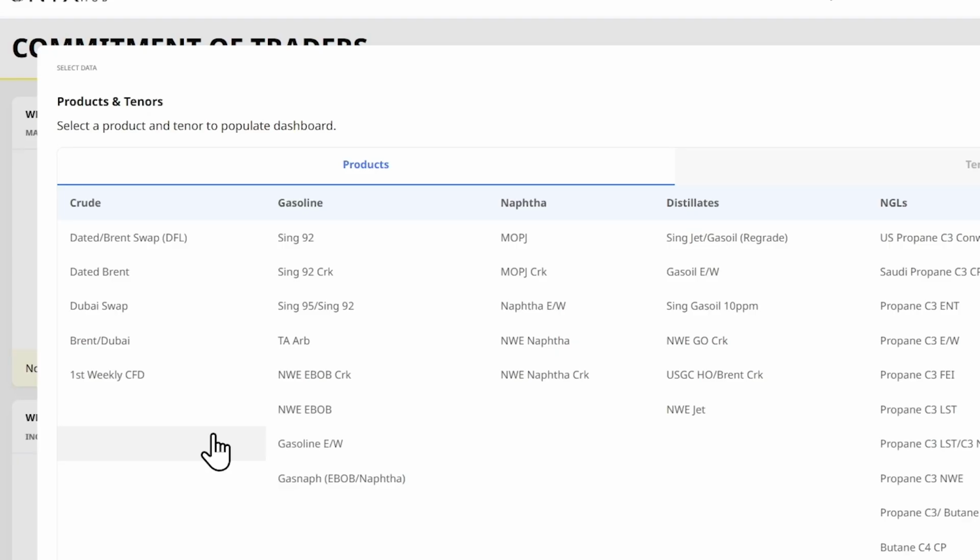So I think maybe the best place to start, Melis, is the starting point for almost everything we do with the commitment of traders data, and that is looking at open interest. Exactly, Harry. Utilizing the Onyx dashboard, we can assess what the market risk is. And for that, let me show it to you.